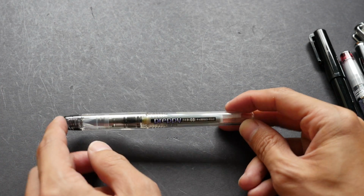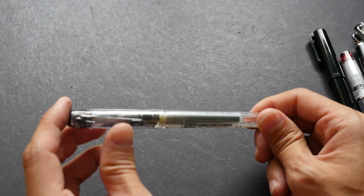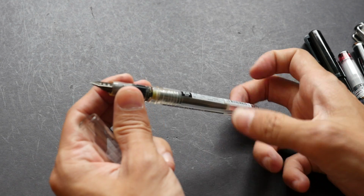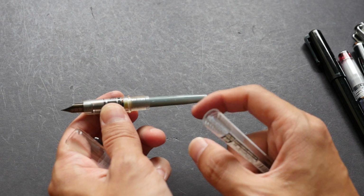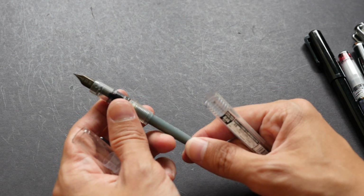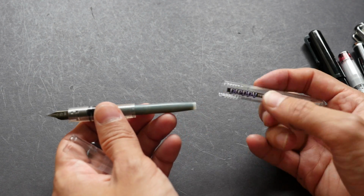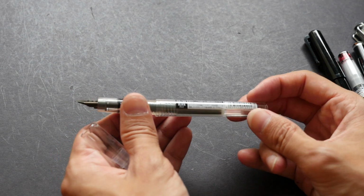This is another good entry-level pen. This is the Platinum Preppy pen. This pen actually uses a disposable cartridge, but as I've mentioned earlier, because the manufacturer for this pen is Platinum, you can buy a Platinum converter for this, so you can fill it up with your own ink, and it will be more cost effective in the long run.